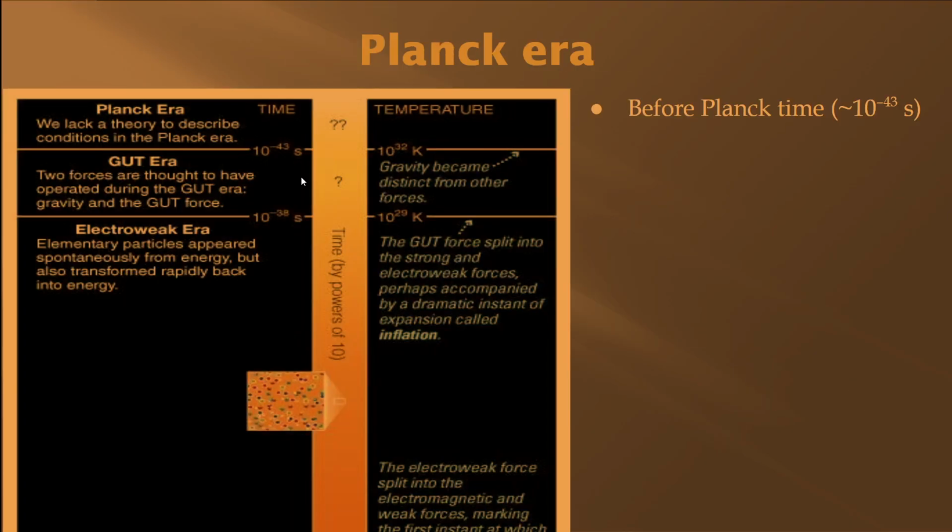All right, so in terms of the Planck era, this would be the times, at least quote unquote, before 10 to the minus 43 seconds. And really, we have no idea what would be going on at the Planck era. And we need, again, a theory of quantum gravity to understand that.